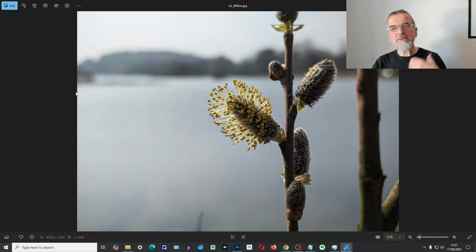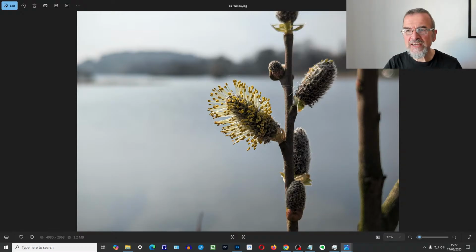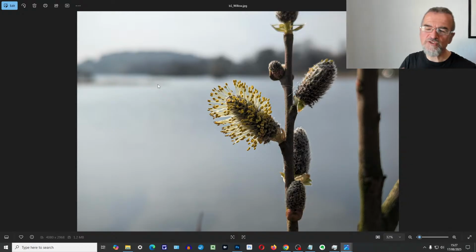Okay, so it's out of focus, but essentially it becomes negative space. Its negative space is out of focus enough in order for the willow to feel in focus. Okay, it's to draw our eye to it. So the willow here is the subject. The rest of it is the negative space, and because it's out of focus, it doesn't draw our attention.